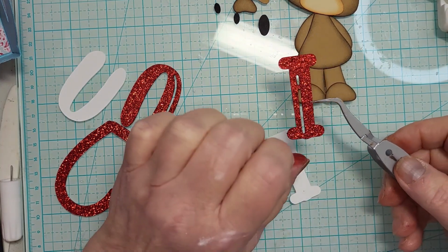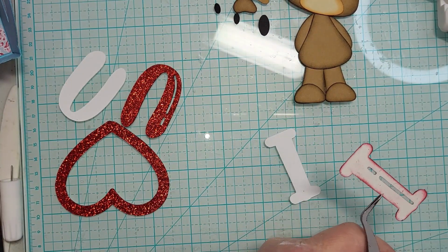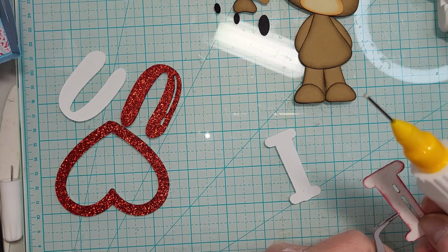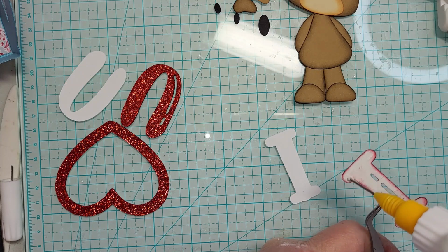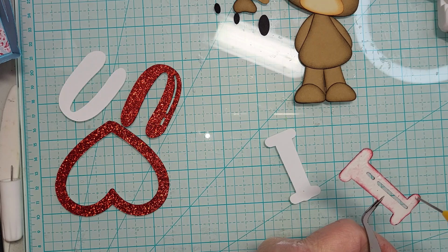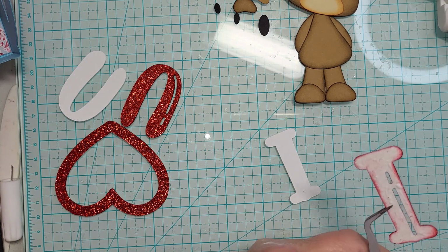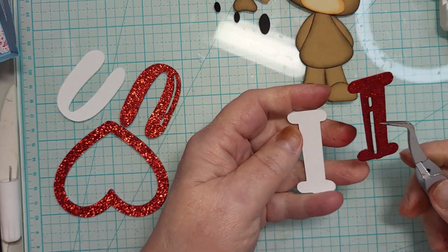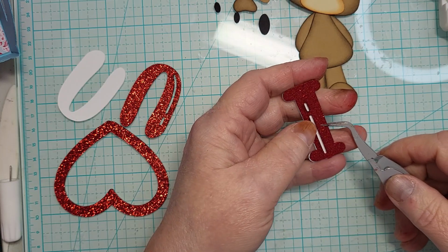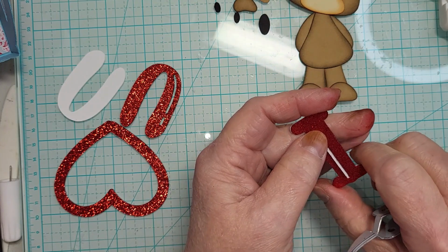Just want to make sure. This has got a little tiny bump at the bottom. I don't know if you can see there, so I make sure I get it right. But anyway, I'm trying to do more gift packaging, just to do something different, because I love to do gift boxes and treat holders, and I let my sister talk me into doing some for her again, and I just want to get back at that.